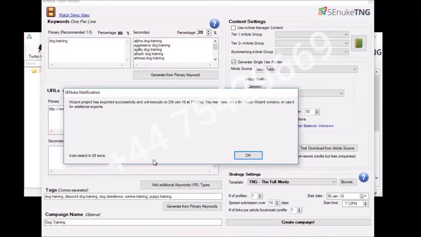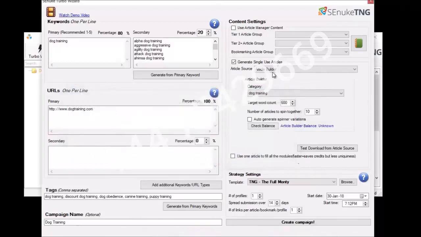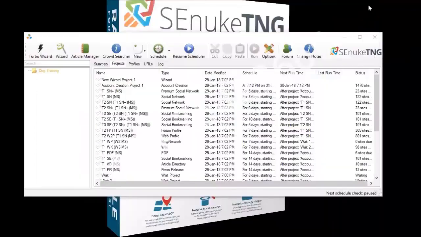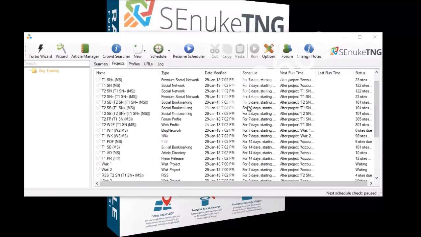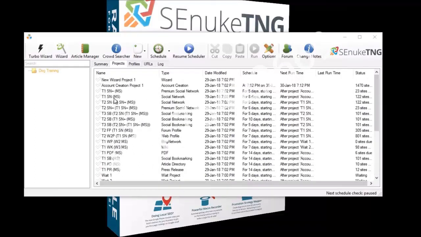And that's it. We can now click OK. We could use this again. We could set a new date and create another campaign and have it download in another set of articles again, or of course use our article manager, or we could change some settings and create it again. But we're just going to close this off, and you can see the campaign that has been created. You can see how many days everything will be running for and how many different tiers there already are.